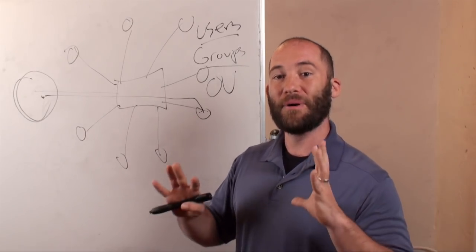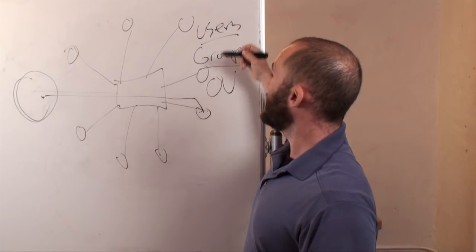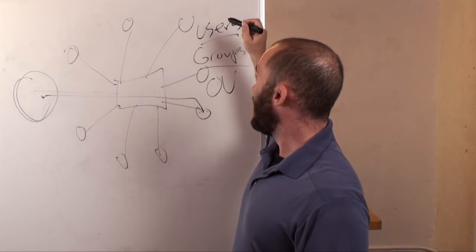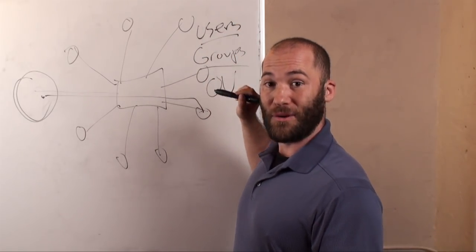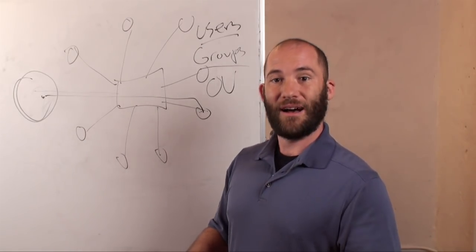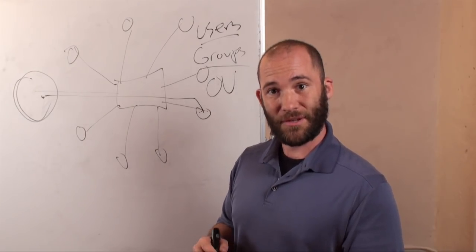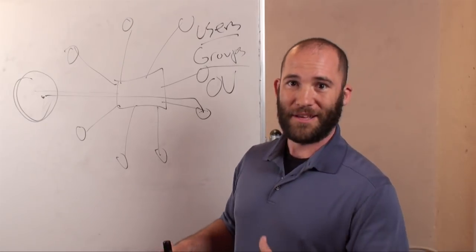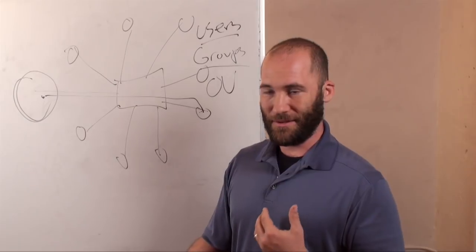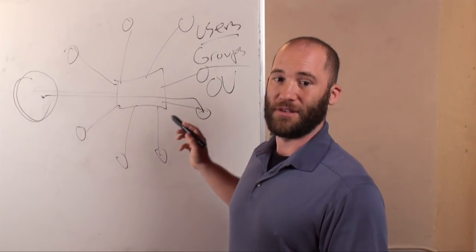It gets a little complicated, but basically the idea is you have users, groups, and then organizational units. Groups are made up of users. Organizational units are made up of not only users and groups, but also items on the network like printers, computers, Palm devices. If you have an iPhone type device, you can actually put that into an organizational unit. And then it gets even more complicated because you can nest. You can put organizational units inside of organizational units, and that's a class unto itself. So users, groups, and organizational units.